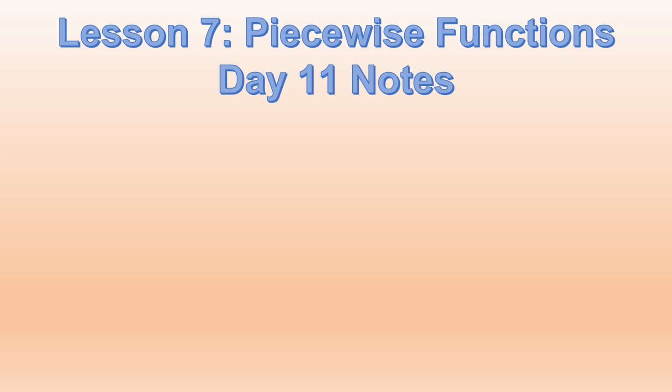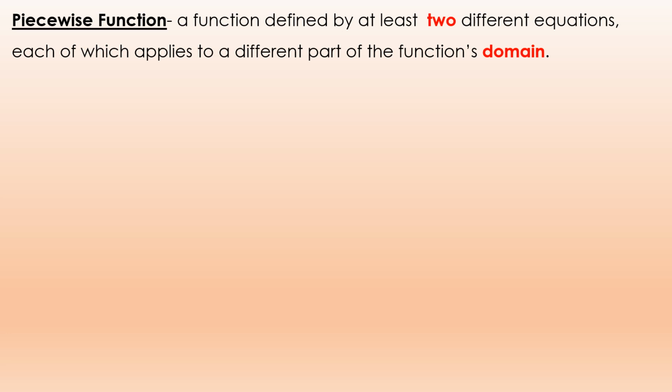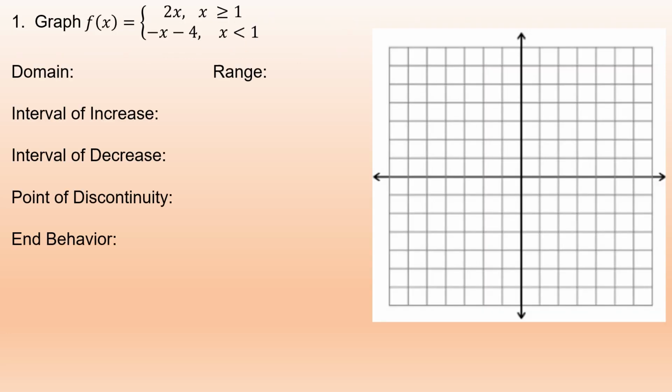This lesson is going to be piecewise functions, and we're going to learn how to graph them and state characteristics of them. So what is a piecewise function? It's a function that is defined by at least two different equations, and it's going to have two different sections of the domain being used, one for each part, or more depending on how many sections you have.